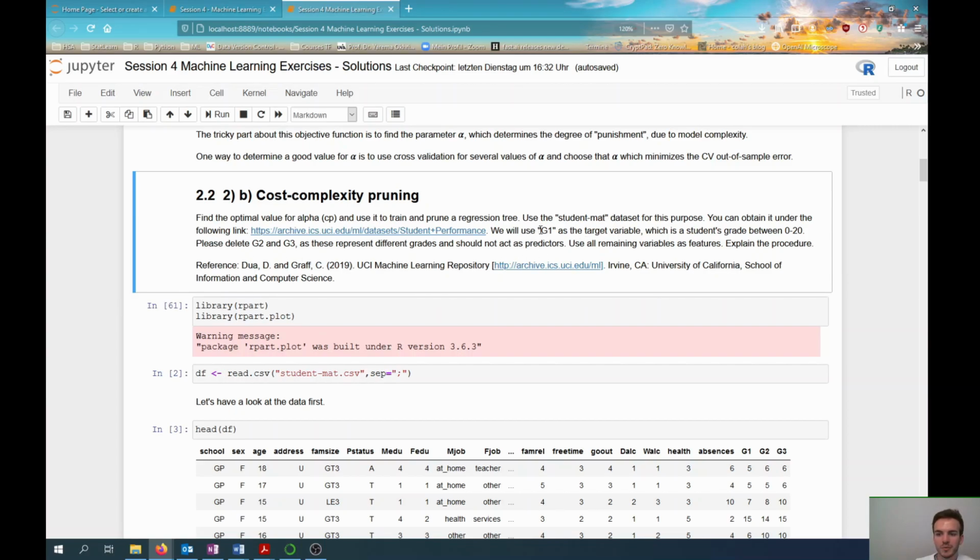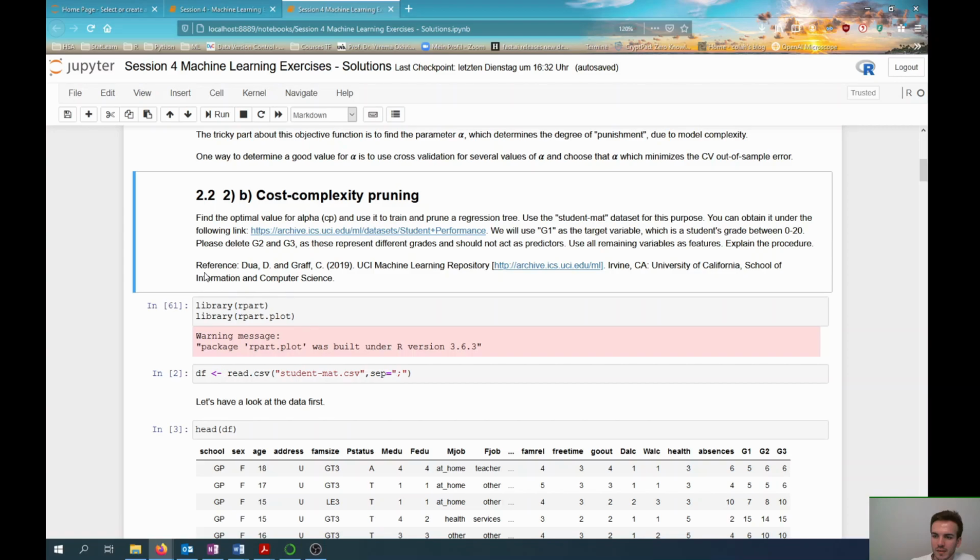So we will use G1 as a target variable, which is one grade of students, and the grades are measured in points between 0 and 20. And we will delete G2 and G3, as these are different grades, and we would not want to include them as predictors, because obviously they will be heavily correlated.